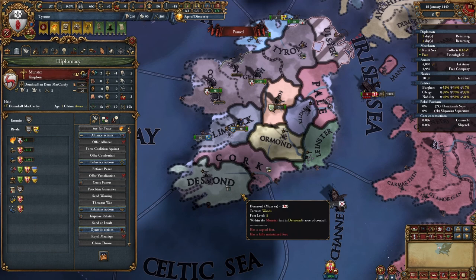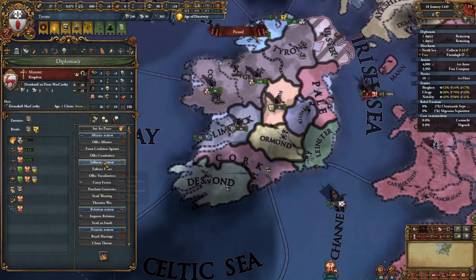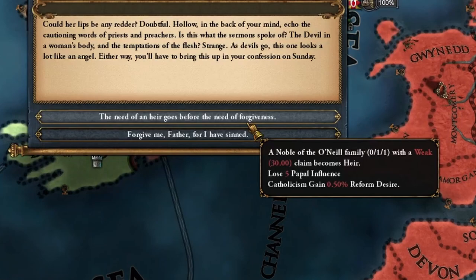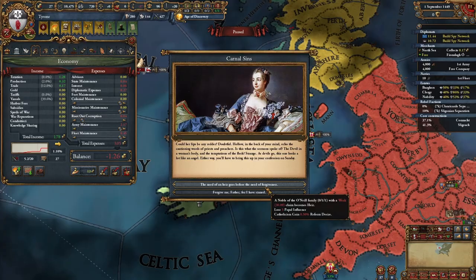And the last war is going to be with Munster, because I can get the rest of the nation. See, he's allied with Ormond and Leinster. Me piecing him out as soon as possible is actually of importance now. So I get the truce and it's done and over. I think this is the worst heir I ever got with this event. I need an heir and I get a 0-1-1. Oh, I just take the papal influence gladly.